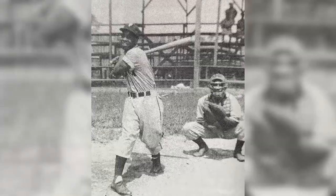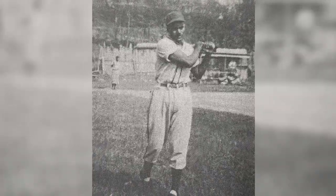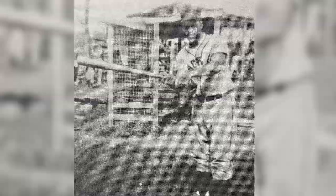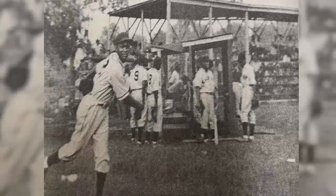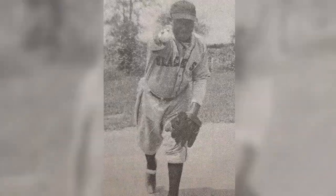I've been able to meet some of the Washington Black Sox players in my time. They were honored in the District of Columbia. They were very important along with the other teams, like the Glen Arden Braves, and a lot of people would know those names because of the communities we live in here in the county. They also played games off of Mitchellville Road.